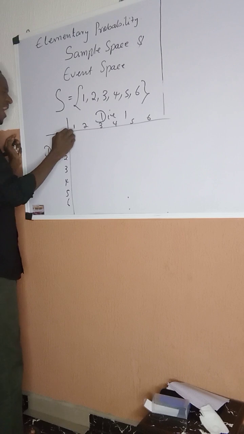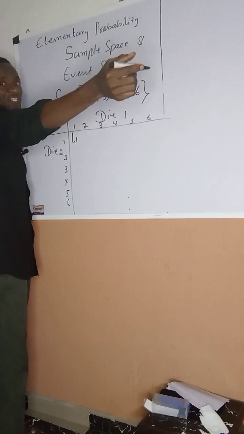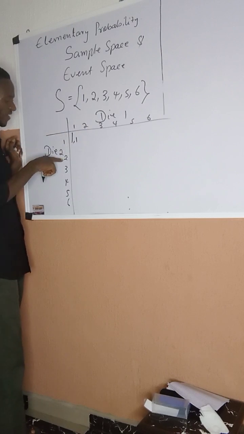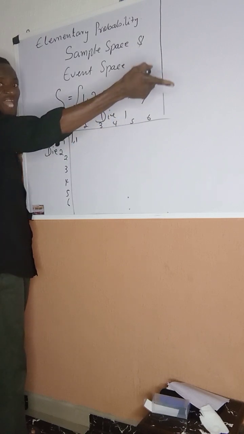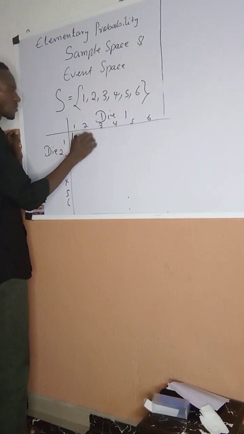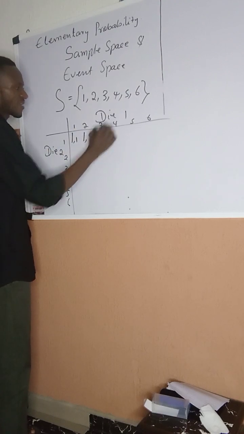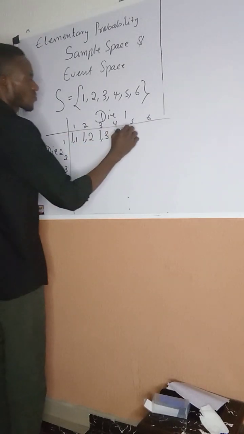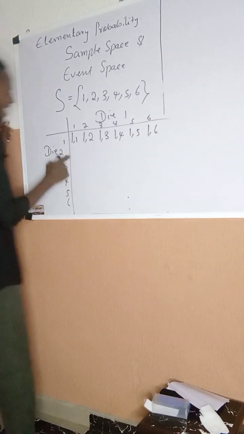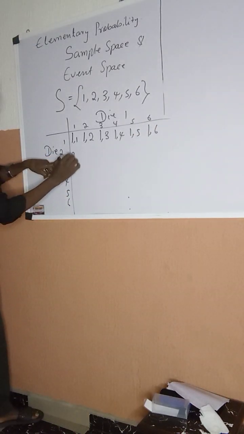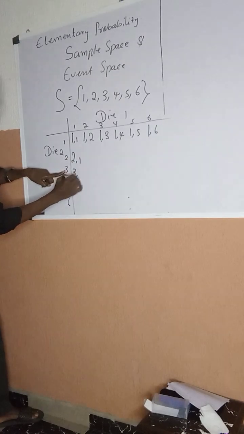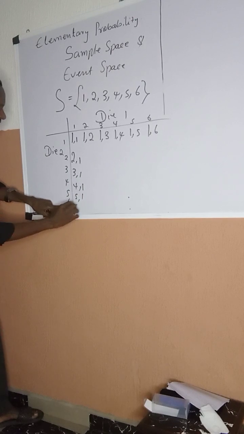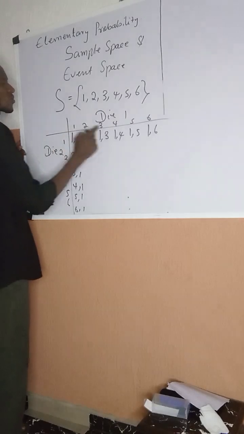So it is a possibility, and you have 1, 1. You can equally throw it up and have 1 occurring from die 1 and 2 occurring from die 2. So you now have what we call 1, 2. Then here becomes 1, 3. Here is 1, 4. Just pick the value for the row and pick any of the column. Then you have 1, 5, 1, 6. Then when we come here, this is 2, 1. Here is 3, 1. Here is 4, 1. Here is 5, 1. Here is 6, 1.